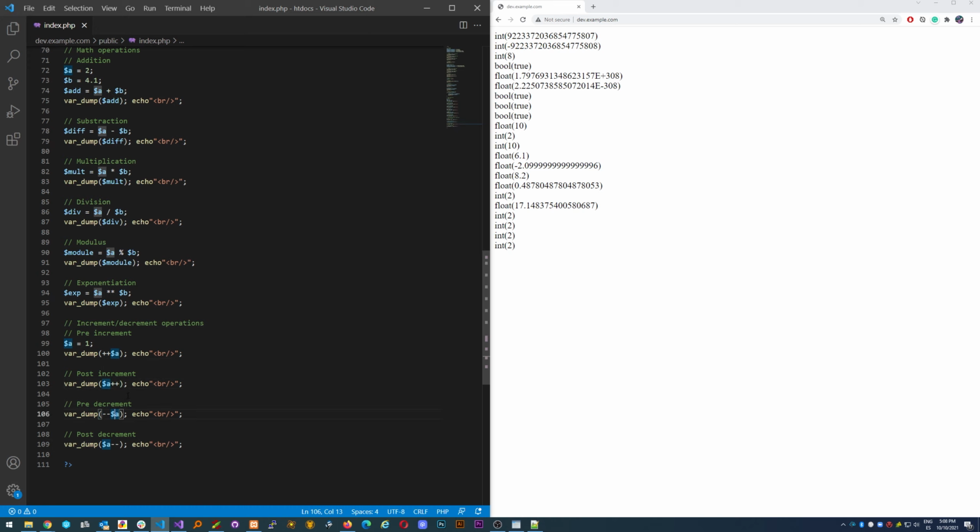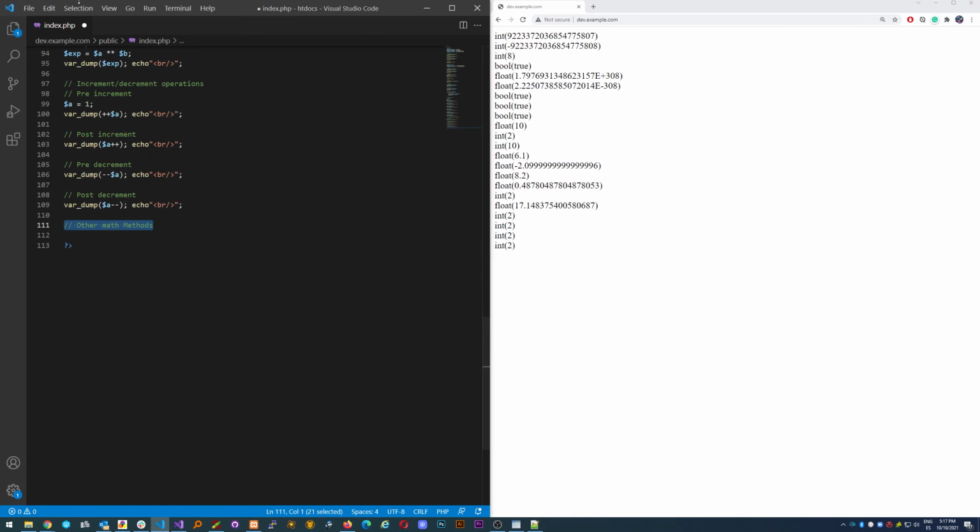In the decrement, we have decreased the value by 1 and then we have returned the value, which is 2. And in the last one, we have printed the value and then decremented the value, which in the end is 1.